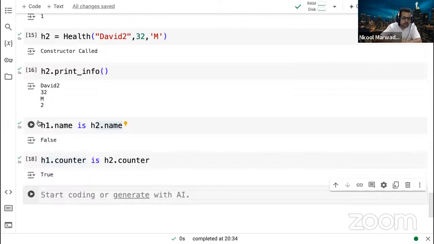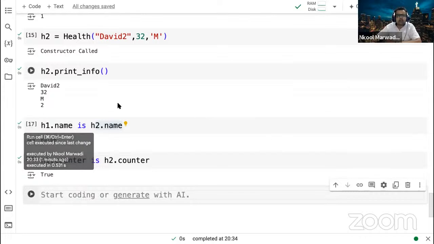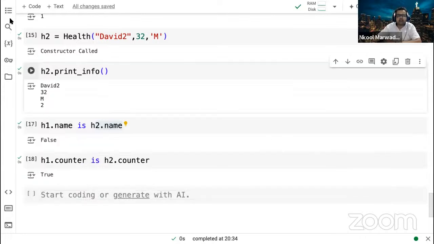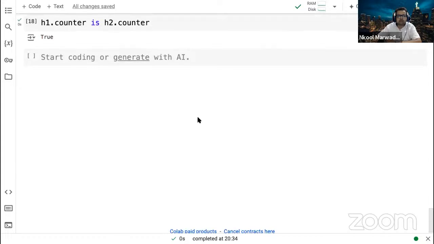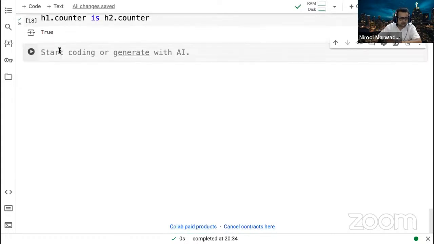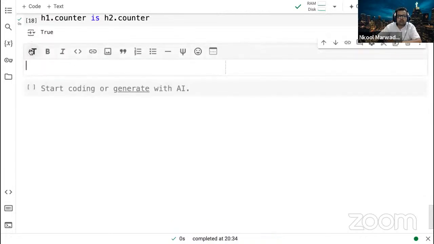Now we will discuss one more concept of access modifiers.